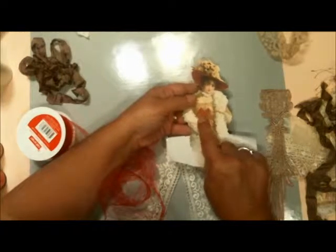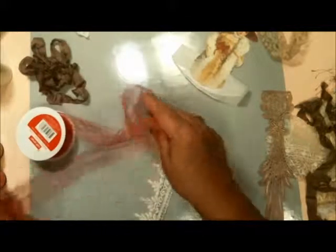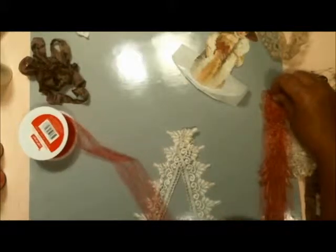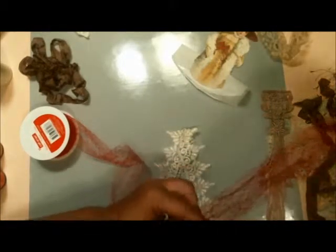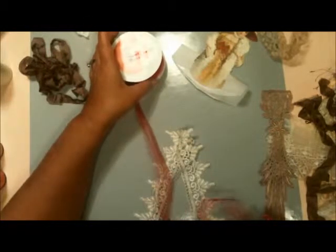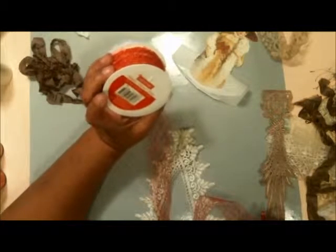So the next thing I want to do, I know I want to add some of this in because it needs some red in there to go with, where did it go? Here it is. Okay, it's got some reddish color, and it's more of a brick or burgundy color, but we can alter this. So I'm going to take this fiber, and I know I'm going to want probably three or four pieces of it. So again, I'm going to measure against the length of this, and we can always cut off. So there we go. Okay, so there's one, and I'm going to open that up, and then I'm going to cut them in half later.